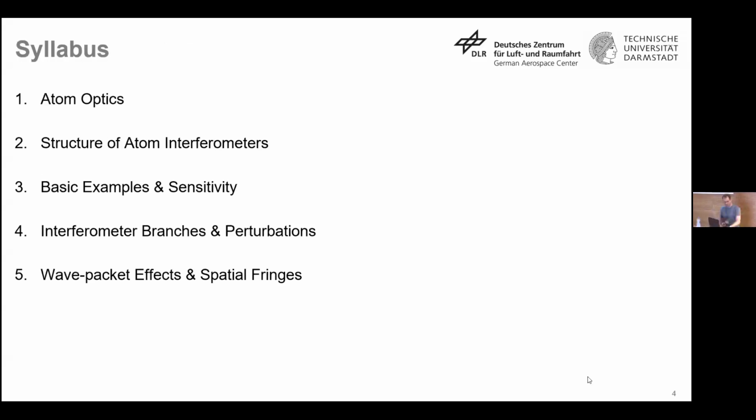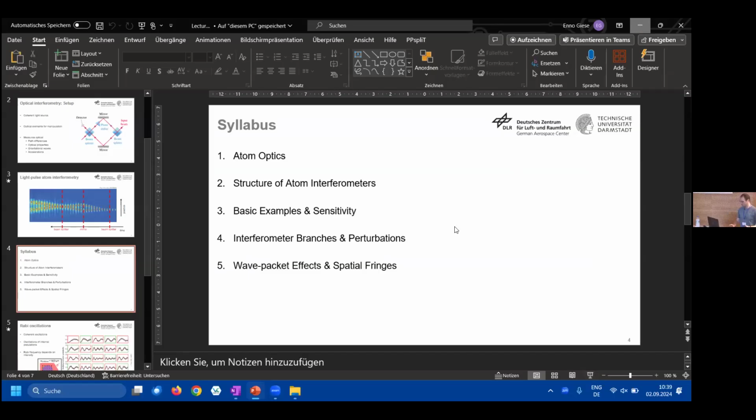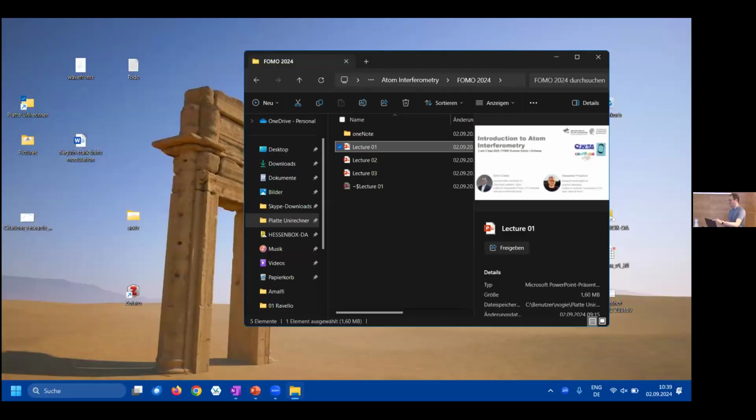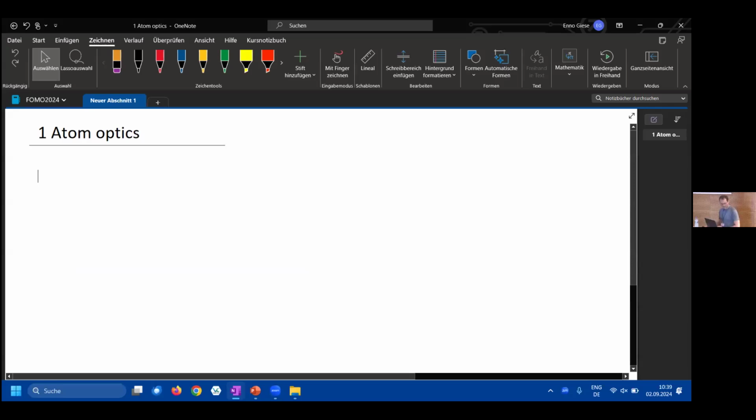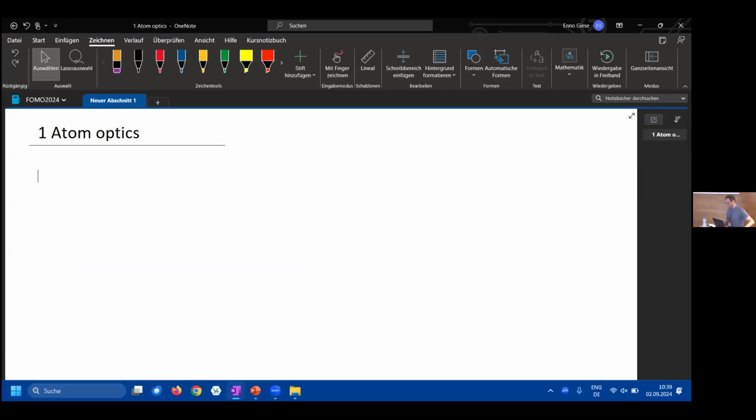Okay, good. So let's start with that. What I'm going to do is develop these Rabi oscillations, including center of mass motions, from an atom optics perspective. I will do this here on this PDF, and I will share that later on with you, but also feel free to take notes. So it's like a conventional lecture, just this is my whiteboard, it's digital.